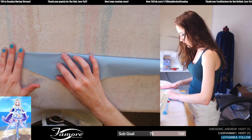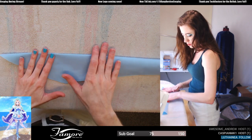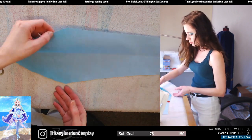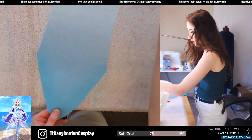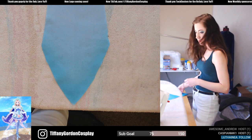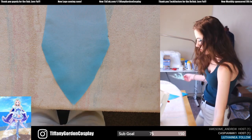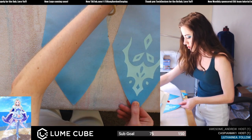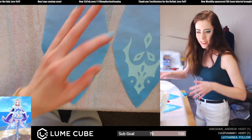Do our crease. Alright. I'm gonna have it next to it as well, so I can kinda align it closely.